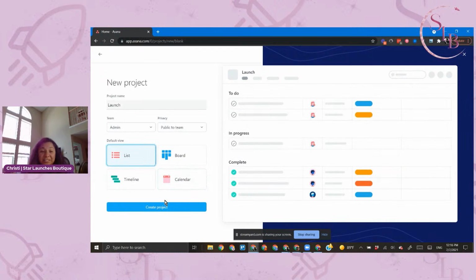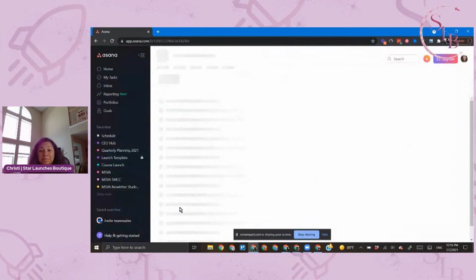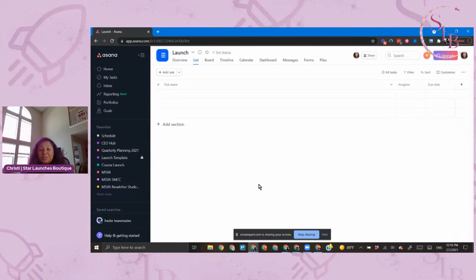And starting with a list, I'm going to create the project. All right, and I'm going to start out with a blank template. Now, what I personally like to do is have anything that I need to grab right away or real quick, or have fast access to, in the first section. So when I create my first section, I'm going to call this resources. And if I'm working with a client, I would call it client resources as well. But if you're building this by yourself, resources, perfect title for it.